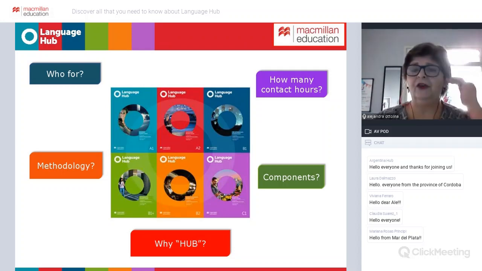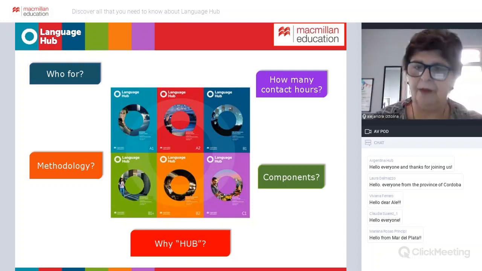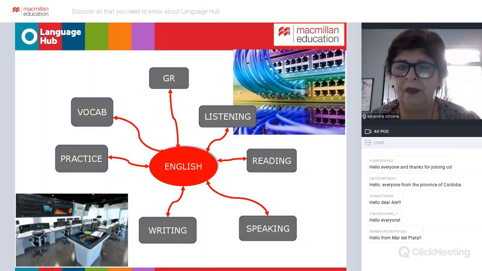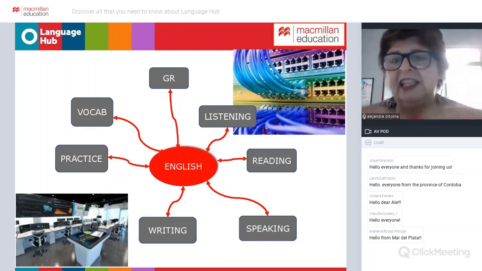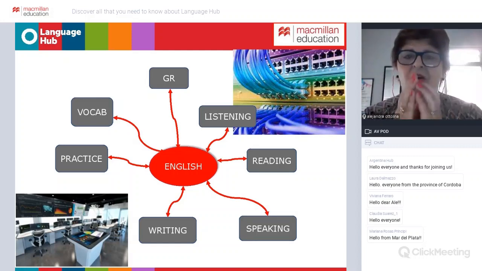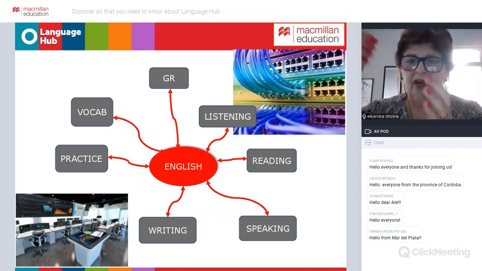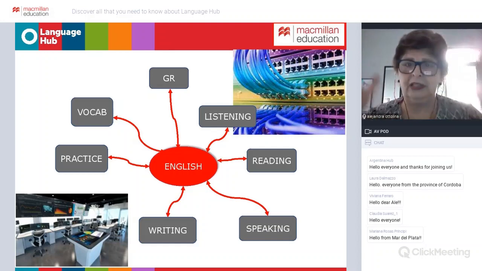Now, have you ever thought about the name? Because the name is quite original. It's Hub, Language Hub. Now, what is a hub? Let's move on to the next slide. A hub is a big room where everything gets connected, or it's a big technological device where all the wires are connected. So it's like the core, it's like the heart where every little piece, every small part gets connected. They all get connected together to produce information. In this case, to produce English.